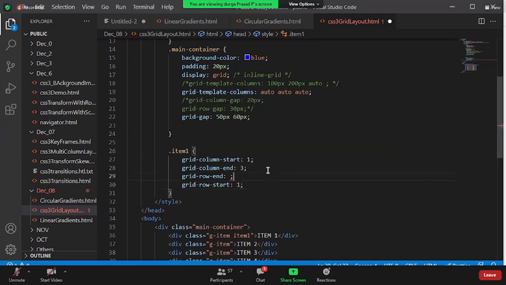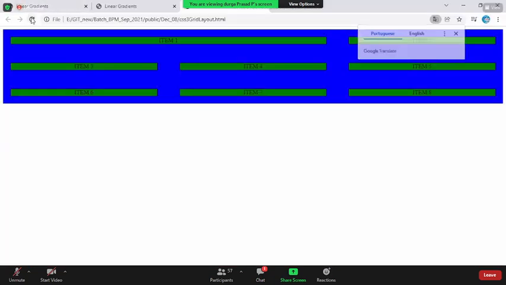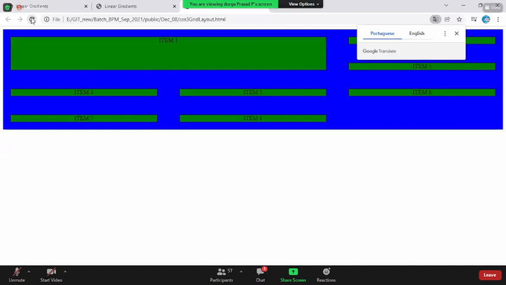Now I say start at 1 and end at 3. If you come back and reload the page, this is how you can merge multiple rows or multiple columns to form a single cell here. Any confusion? Are you guys clear? Understanding?